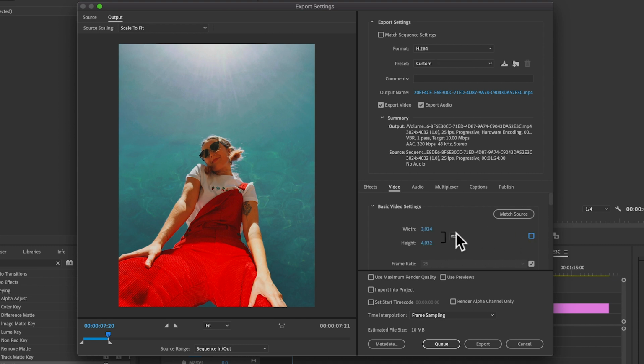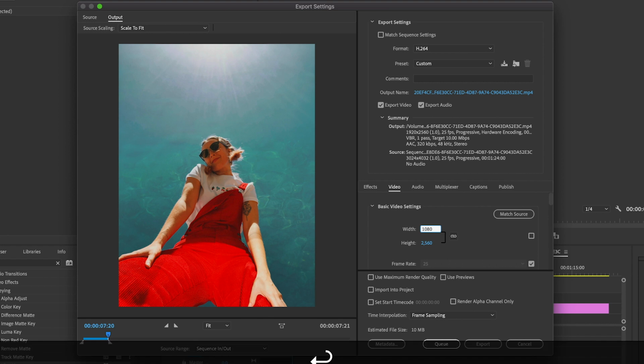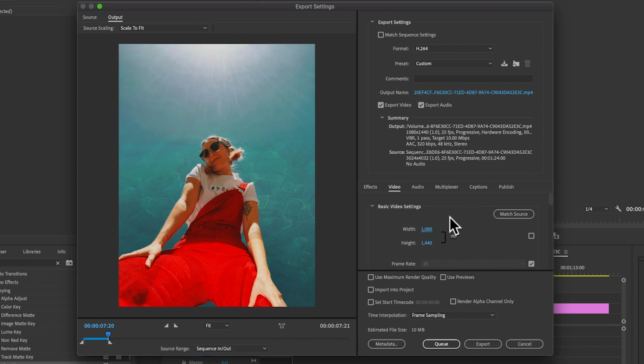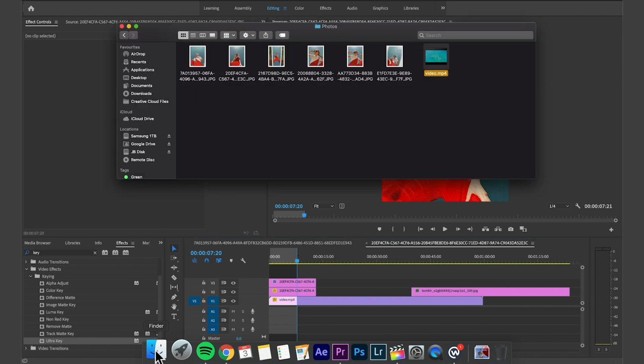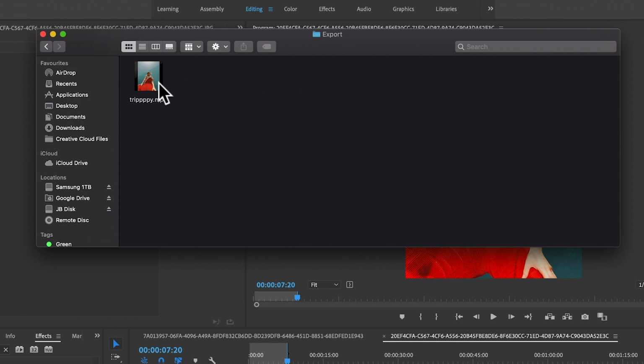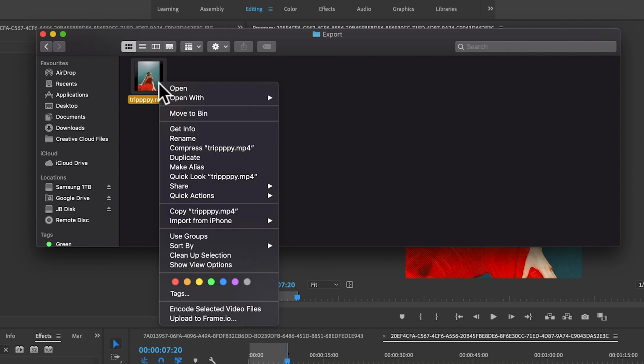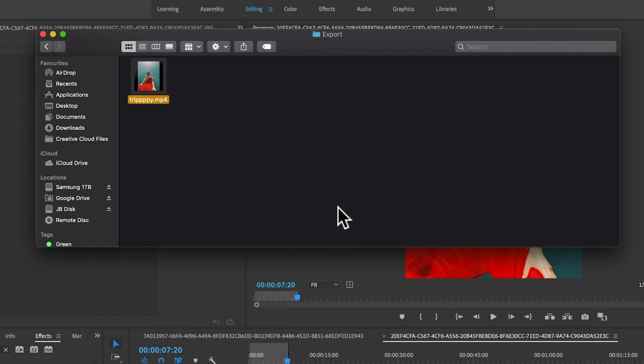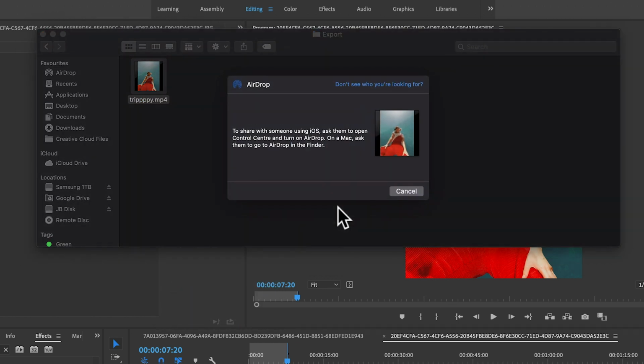I keep it locked so it stays the same ratio, but if you change the width to 1080, that is the width that works best for me, and it always uploads properly for me because I've had trouble with videos that don't upload. But that's what I would upload it as for my photos, so it's not so big. You can choose where you're gonna output it to, and then you press export. So once that's exported, you can go ahead and find that on your computer. I have it here in this export thing. And then the way to get it onto your phone is to just right click it, share it to AirDrop. And I can just AirDrop that straight to my phone.